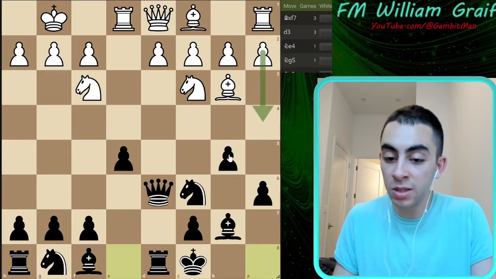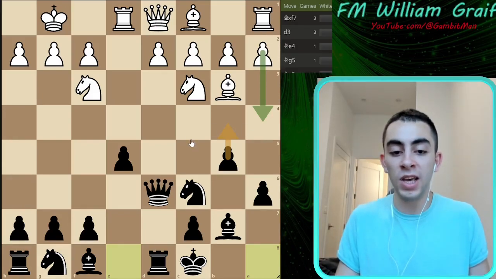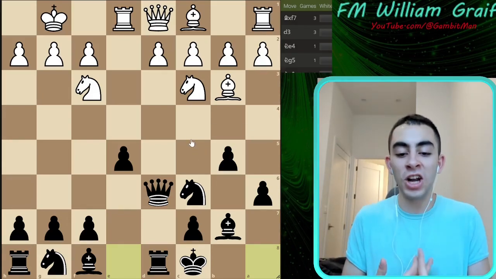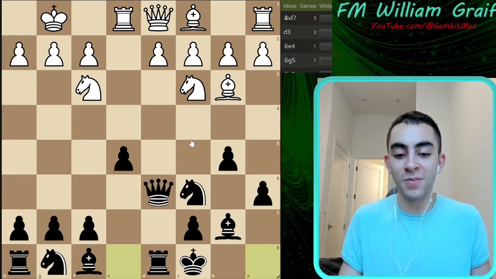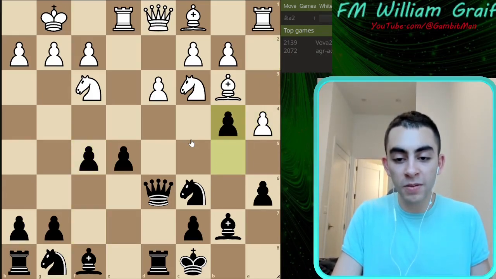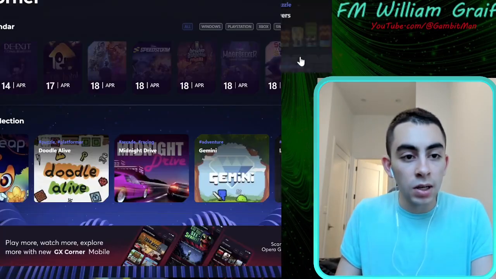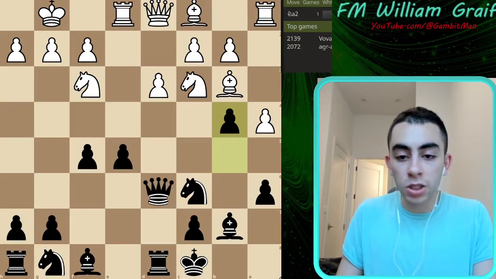Well, if they play a4, we simply abide by the push pass rule, not trying to trade pawns in an area where our own king is. And we're going to launch an epic attack on the other side of the board. So, d3, we play here f5, a4, b4. This is a game between, I'll open this up, a game between a couple 2100s.